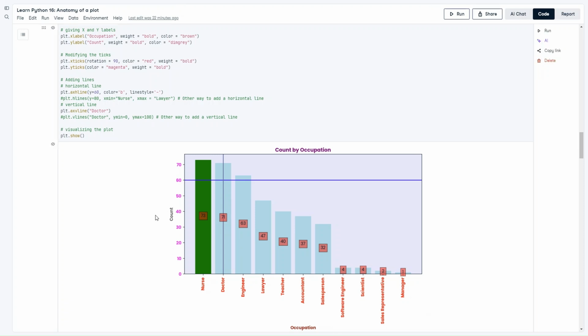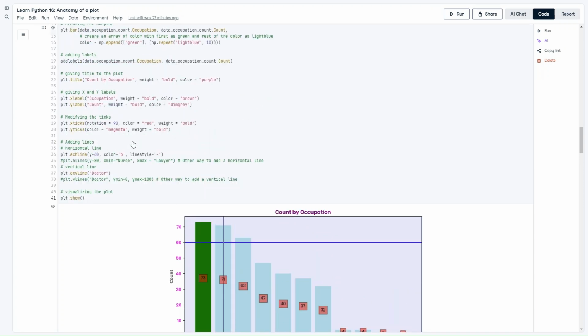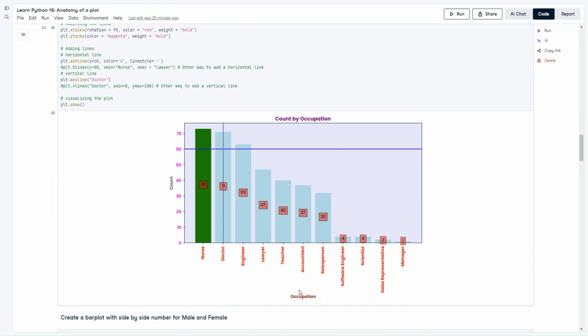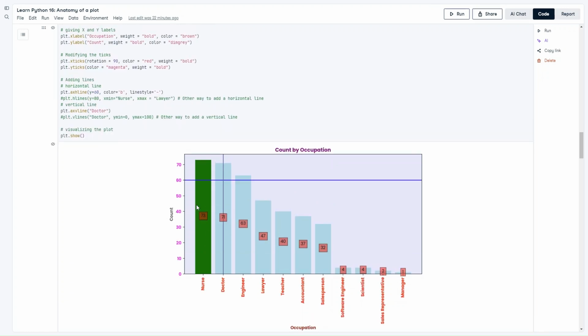So that we get the proper x labels here. Okay. Now, if you do all this, you'll get a chart like this where we have this x label, y label available. The tick names are also properly aligned. We have a title, we have specified the background color, and we have also highlighted the first bar to be green. Okay, so all these things are done along with these labels which are added here.